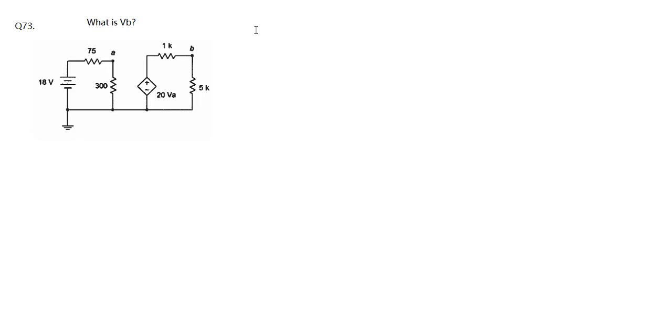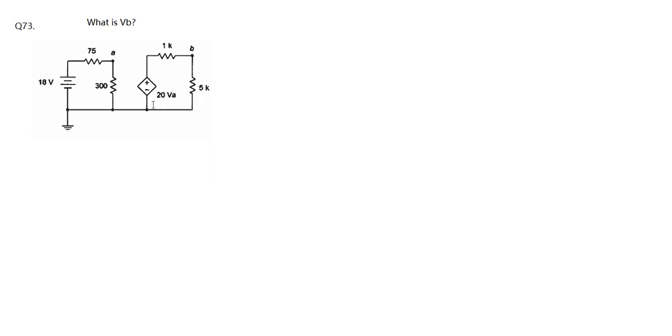Dependent sources are produced by components such as transistors or op-amps. And we haven't covered transistors and op-amps yet. They will be covered later in the course. But we can still work with the knowledge that we've gained. We can still do the circuit analysis, but now with the thought that this source here is dependent on a value created in another part of the circuit.